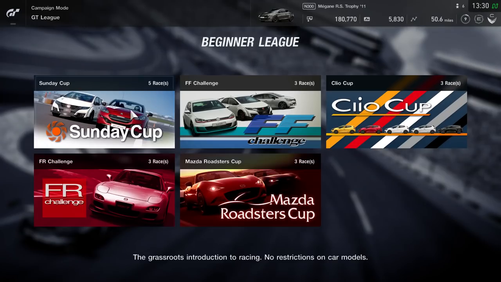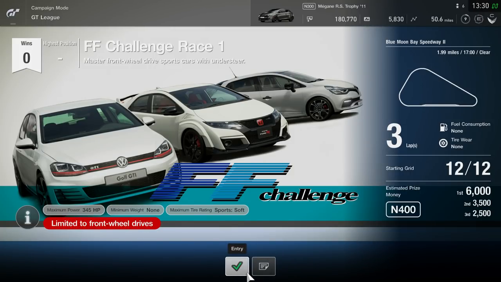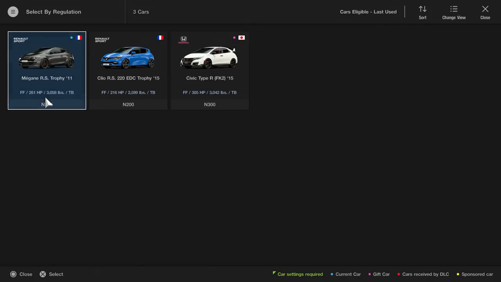So we're gonna jump in and we're gonna do the FF challenge. Let's do this. Race 1, Blue Moon Bay. Okay, pretty standard track. We got 3 laps. It's basically just a triangle. Let's do it. Only front wheel drive cars. We could use the Clio if we wanted to, but no, we're gonna use the Megane again.